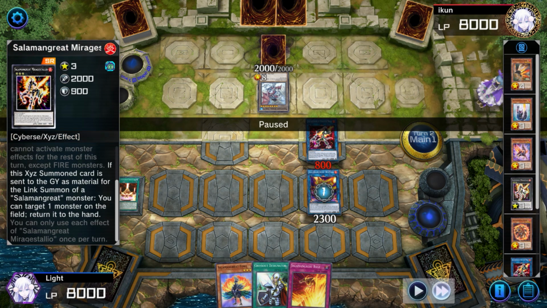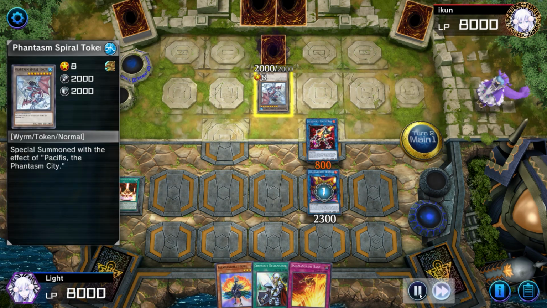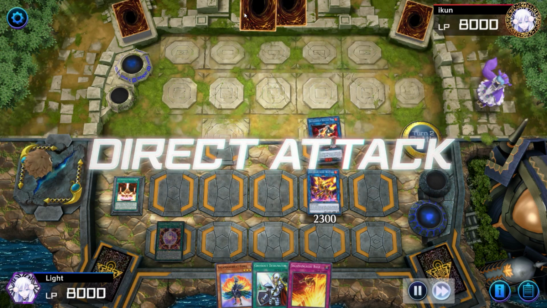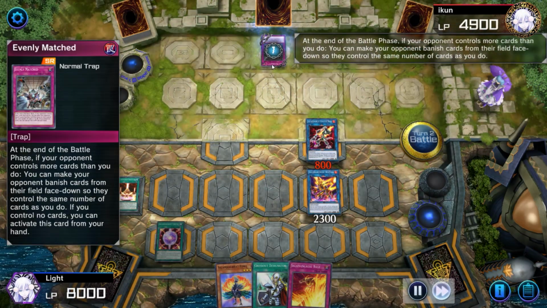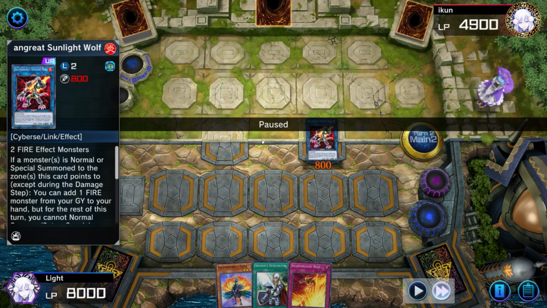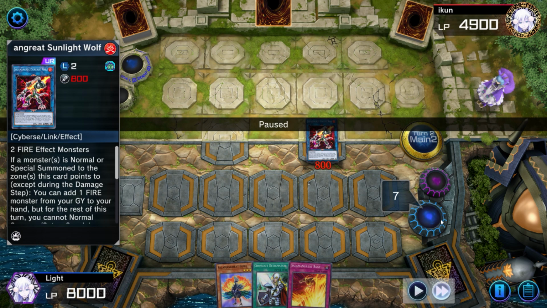The Mirage Stalio being used as a link material for a Salamangreat card will out the Spiral token, and then the Heat Leo will out the back row card, either forcing the activation or returning it to the deck. So we put the opponent now just on 2 cards. We've got a Link 2 and a Link 3 Salamangreat monster, and the opponent reveals Evenly Matched. That's really unfortunate. We're going to keep the Sunlight Wolf because remember, this was summoned with its own material, and its attack will go back up to 1800 during the end phase.